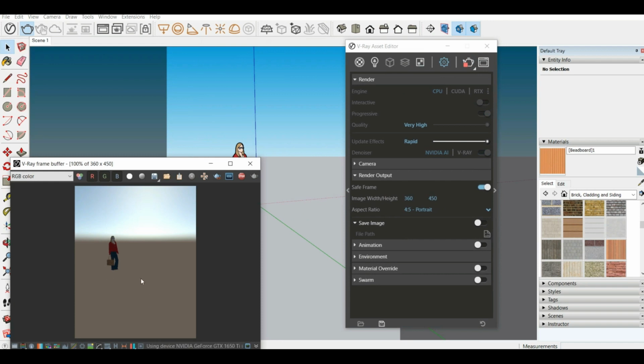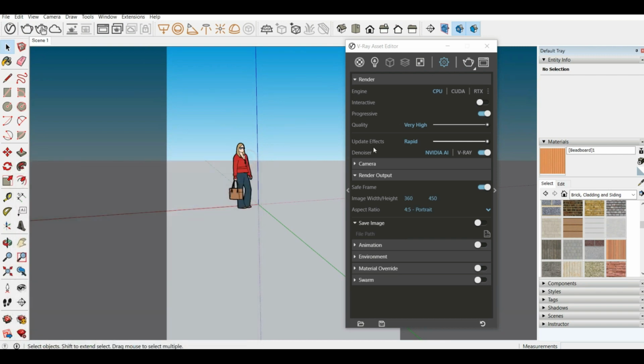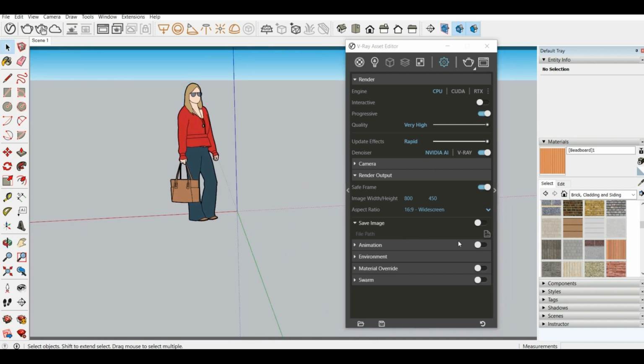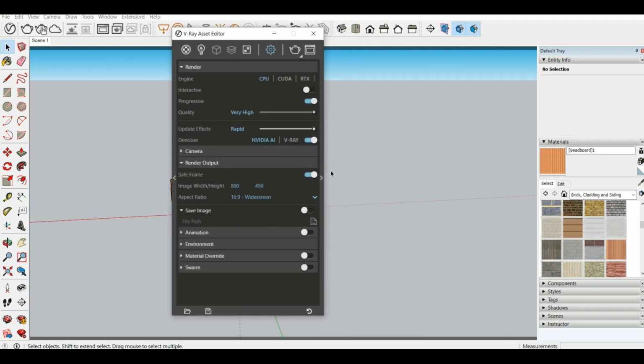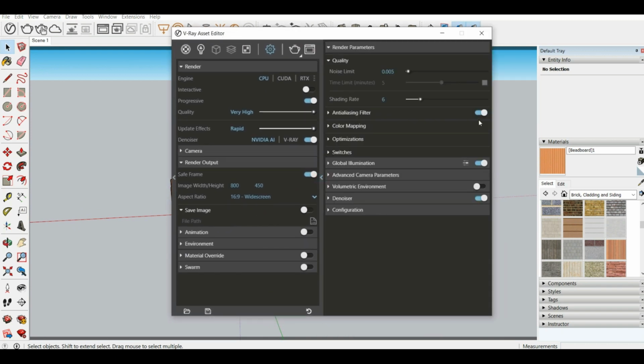Here you can see it in the interactive render menu, but I'll suggest keeping it to widescreen, which is 16:9. It will be best for you in the long term as well, and it looks good as well. That orientation is basically used everywhere. Now you can see the animation, which will be useful only if you make an animation in SketchUp. But for animations and video, I'll suggest that you use Lumion.